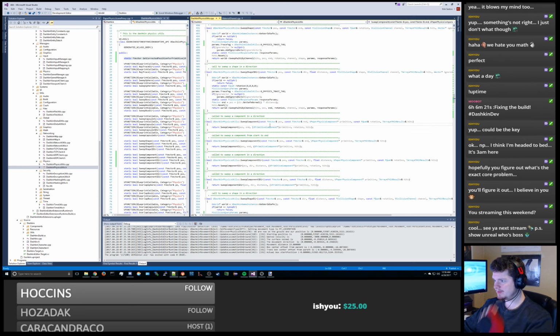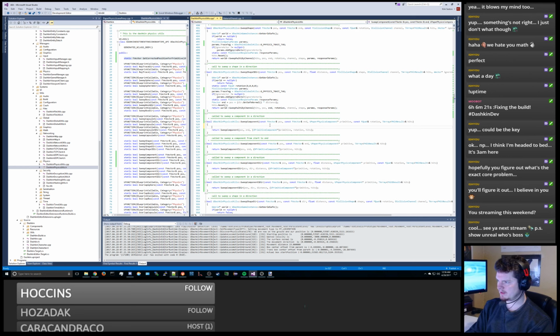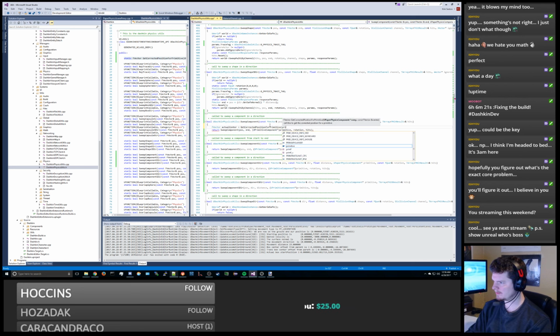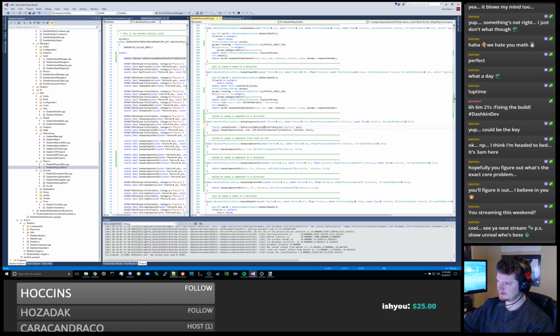It's going to be sweep component. So basically it's going to be FVector actual center equals get corrected position for primitive, and we pass in our primitive and pose, and actual center is going to be like that. That's pretty much what we should be doing.